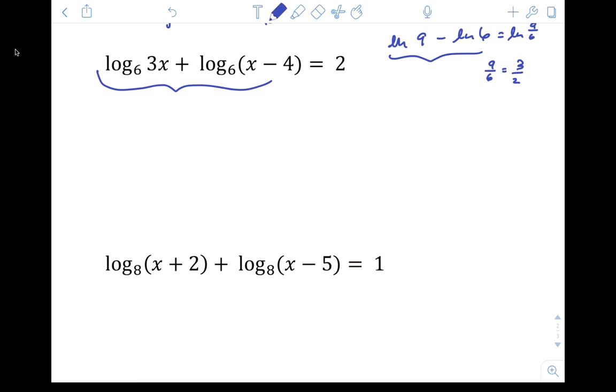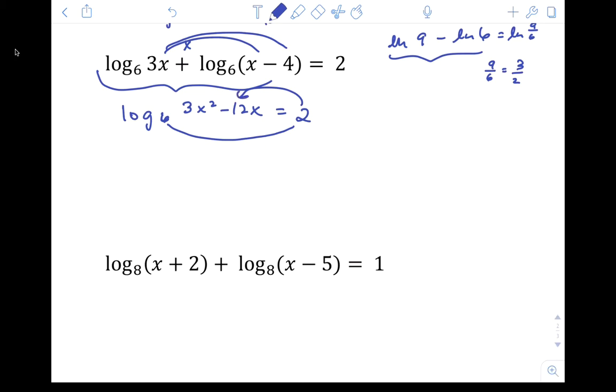This is that problem. So if we condense the logarithms and we have addition, we'll be condensing them through multiplication. So I've got 3x times x, 3x squared, and 3x times negative 4, negative 12x. That equals 2. So what now? Well, now that we have one logarithm and we're doing the second option of how to solve logs, not the first, because you can't drop the logarithms when they're not both on each side, your only option is to loop swoop, to change it from bay to bia. So the base to the exponent equals the answer.